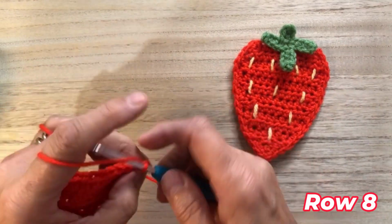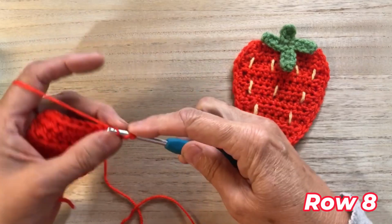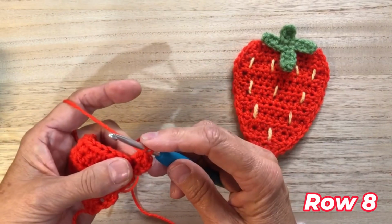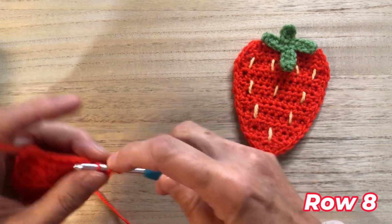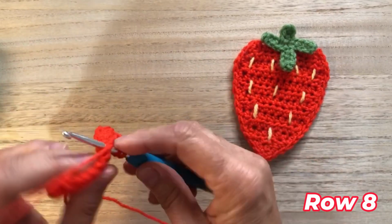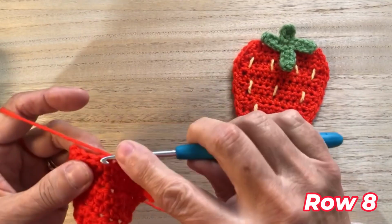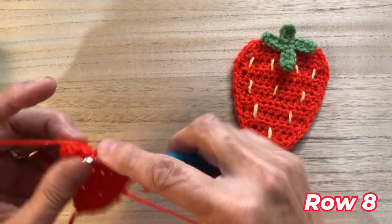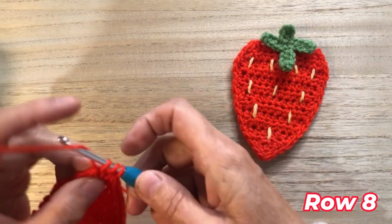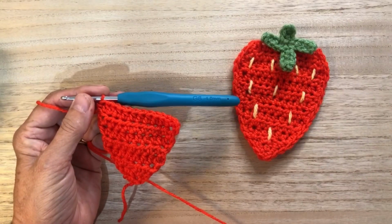You turn, do 2 chain, and then row 8 you do 2 half trebles into the first stitch. That's 1, 2, then you do a half treble into the next 8 stitches. That's 1, 2, 3, 4, 5, 6, 7, 8, and then 2 half trebles in this last stitch. And that will give you 12 half trebles.